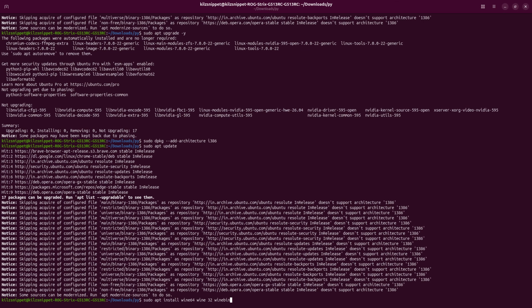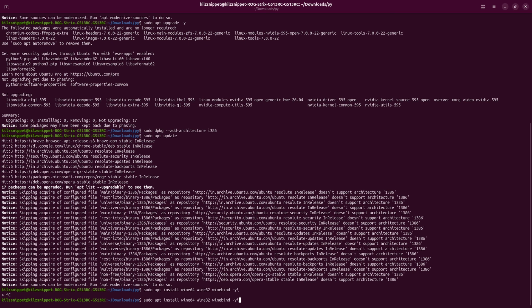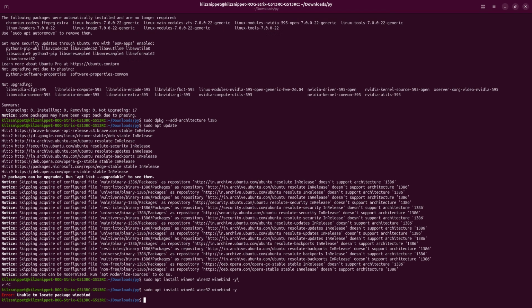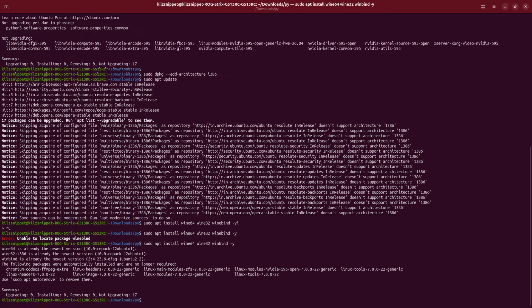Make sure there are no spaces between the numeric and the letter. Last is winbind, space dash y. Oh, so sorry, it's winbind, not wine bind. All right, so here we go.